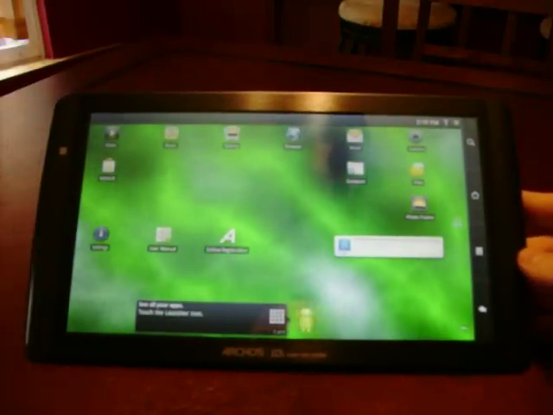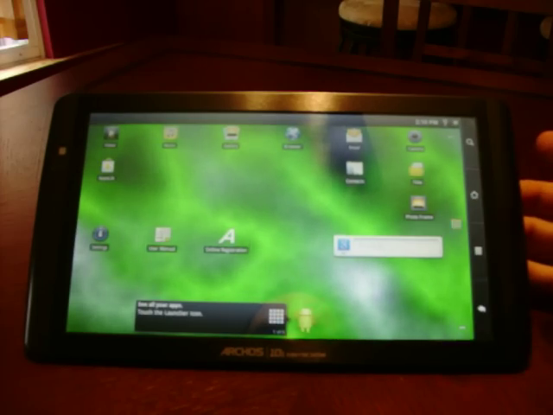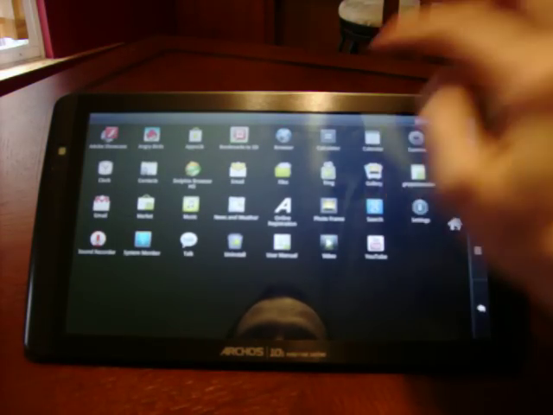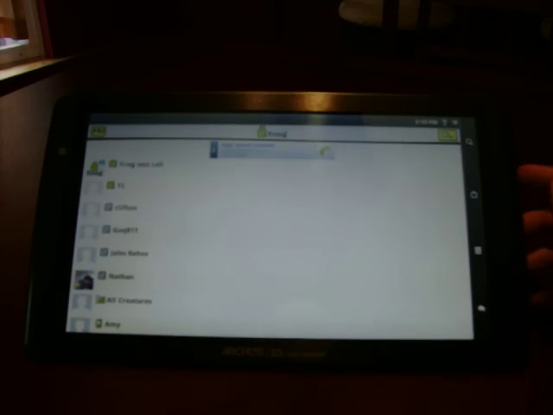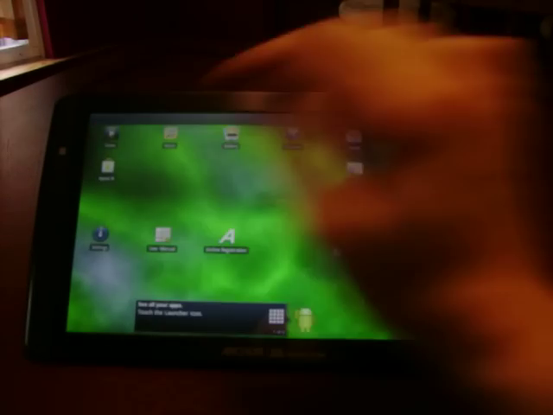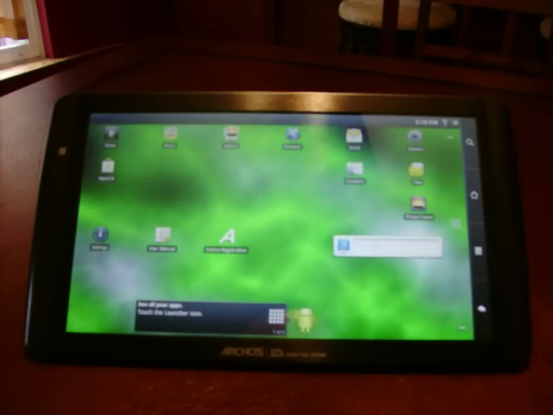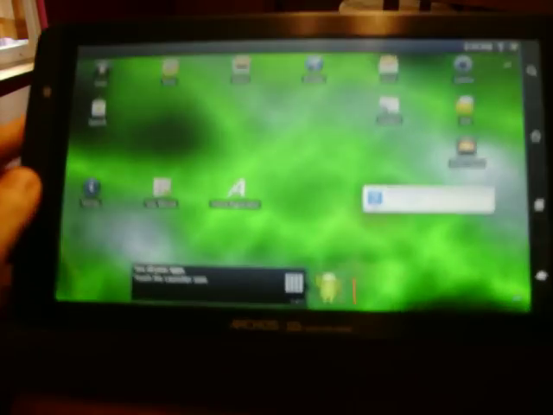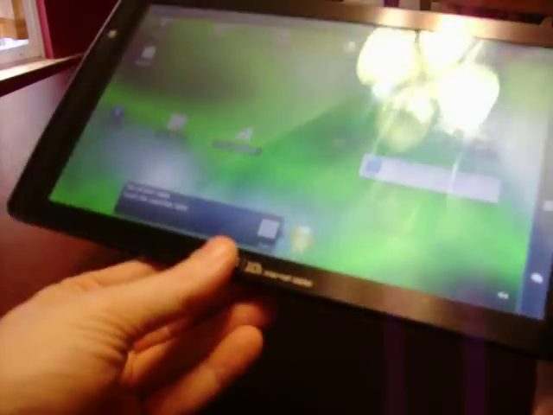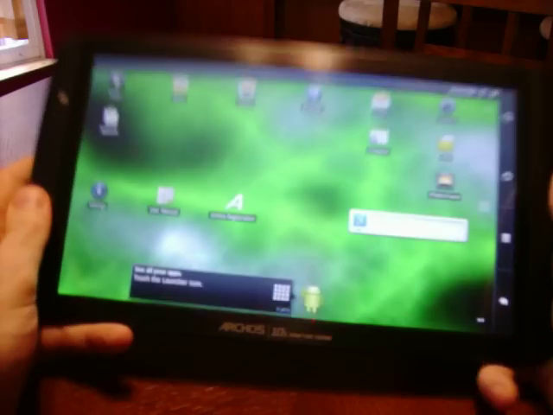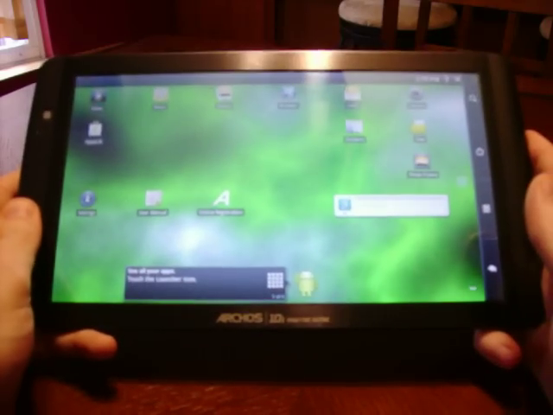I also did try out video conferencing for those who wonder. Fring comes as an application, so you can use that for video conferencing. Since the camera isn't the greatest, obviously it's not the greatest quality, but it does work pretty well. I've been really happy with the size of the device. As I said before, it's very thin and light, so it's easily portable to take around. That's one of the great things about this device.